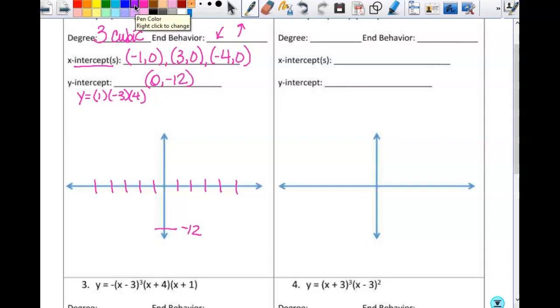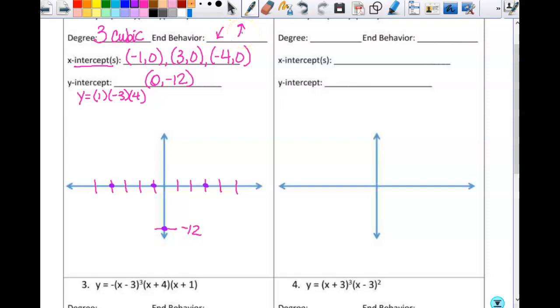So then I'm going to put in my points. I've got x-intercepts at -1, 0, at 3, 0, and at -4, 0, and then I have a y-intercept at -12. I do not have any bounces or wiggles here. I know what my end behavior is. So my end behavior is what tells me how to start. What I don't know is my relative max and mins. So when I pass through the axis, I don't necessarily know how high to go up or how low to go because I don't know where those points are because that requires calculus that we don't know how to do yet. But what I do know is that the end behavior is down up.